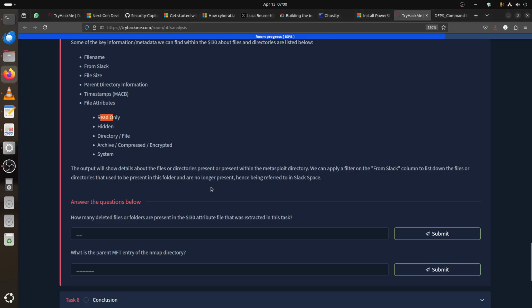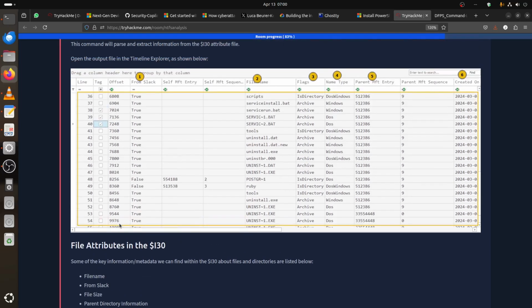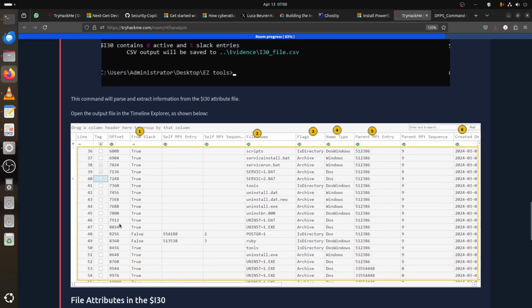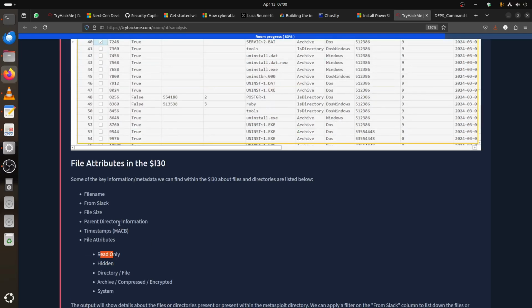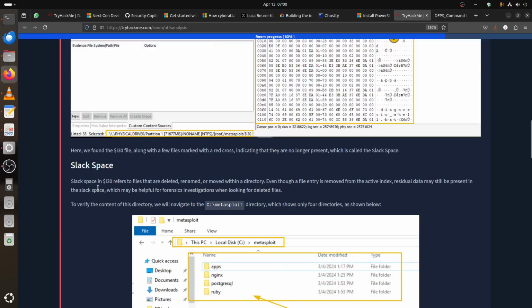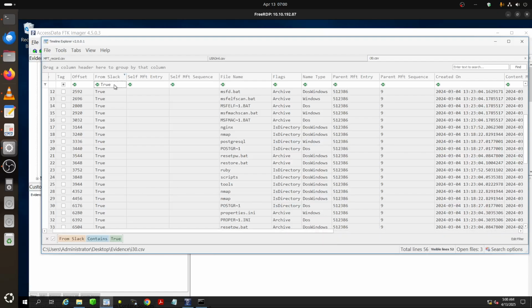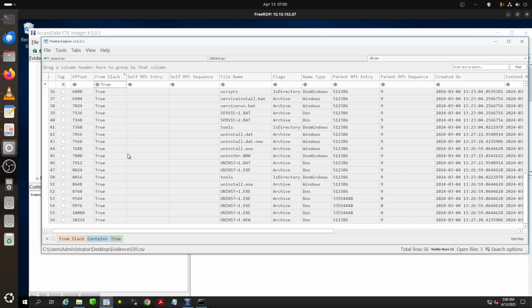Let's go back. How many deleted files in the folder? I think we need to do the Slack one. Slack refers to files that are deleted, renamed, or moved. So if I'm not mistaken, it is true. But true would give me 56.